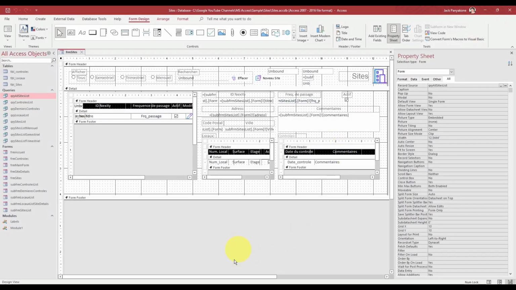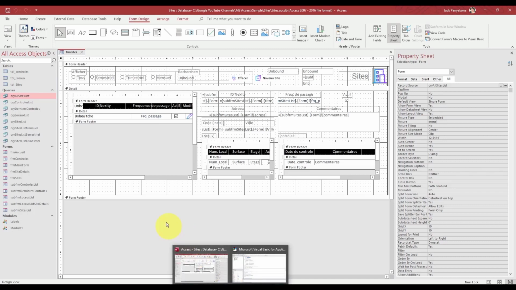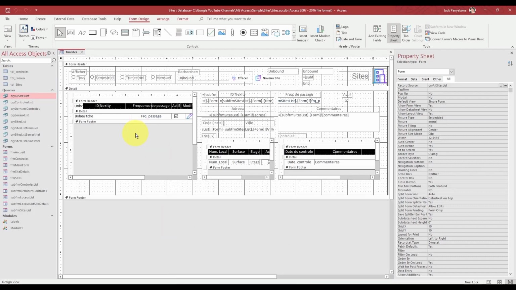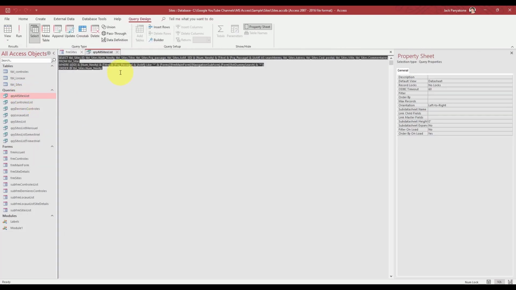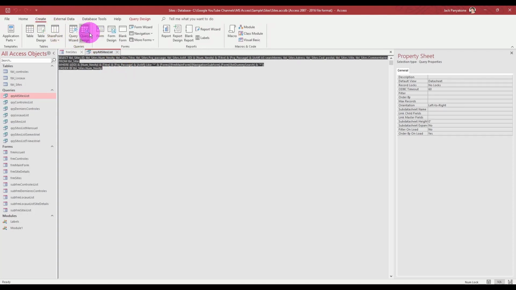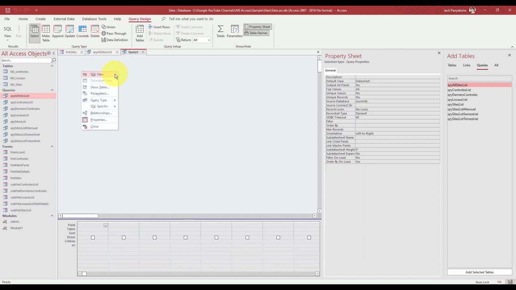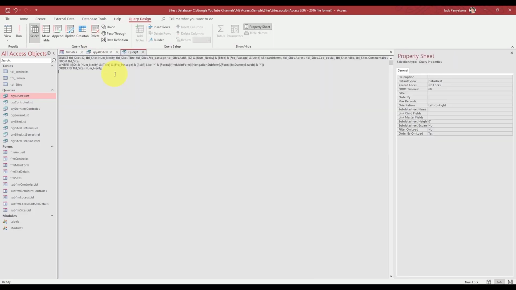Okay, so I'm going to close that application now. Let's get back to our form. So that's the first thing. This is what I'm going to do. I'm going to make a copy of this. We're going to leave that one there, and here's a new one.